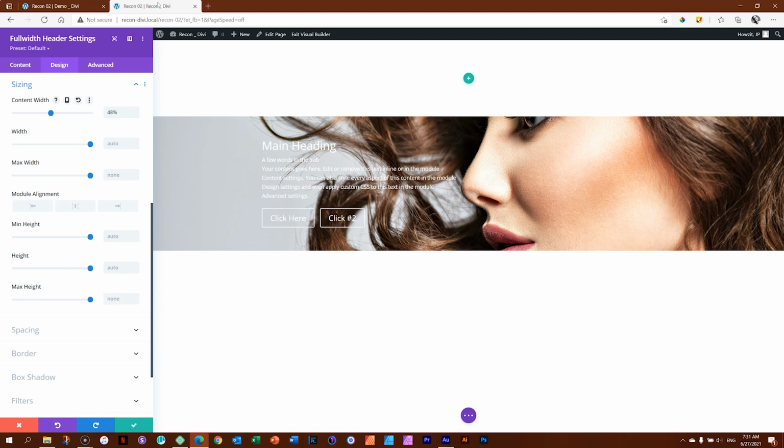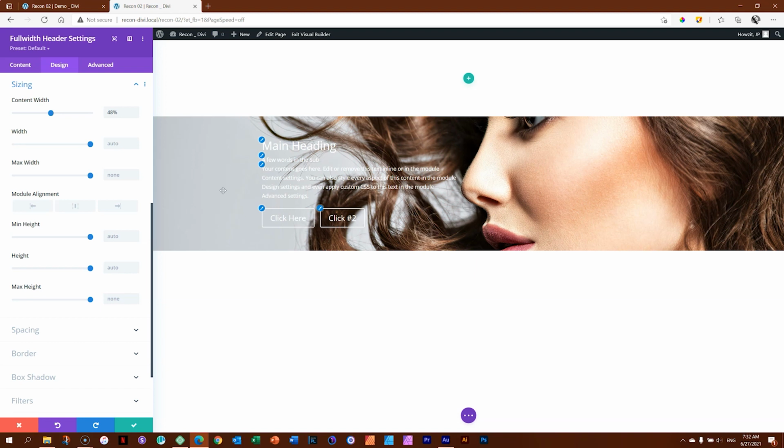But I don't want to undermine the functionality and practicality of this full width section and full width header settings. I just want you to understand this is something that comes from the past in Divi. It's limited, it's still very useful, but in most cases, when you're going to try and build something out, you're going to want to have a little bit more control over that.